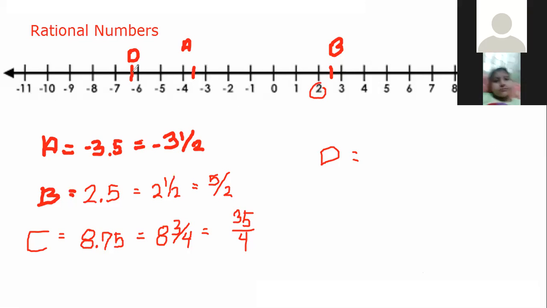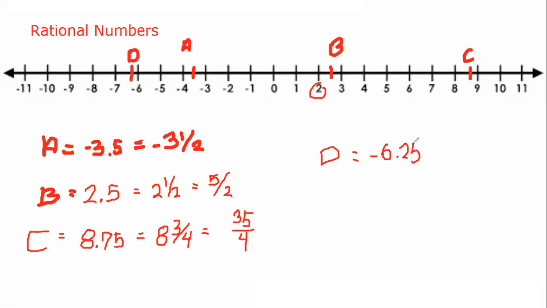Then, ang sunod naman, D. So, wala naman sa gitna siya, diba? Pero nandoon siya malapit sa 6. So, pwede natin sabihin sa kanya na negative 6.25 siya. Negative 6.25. And sa 25, ang 0.25 kasi 1/4 yun. Kapag 0.25, 1/4 yun, pwede nating ilagay sa kanya na 6 and 1/4. Or equivalent din naman ng 6 and 1/4, that is 6 times 4, 24, 25, 25 over 4. Okay?